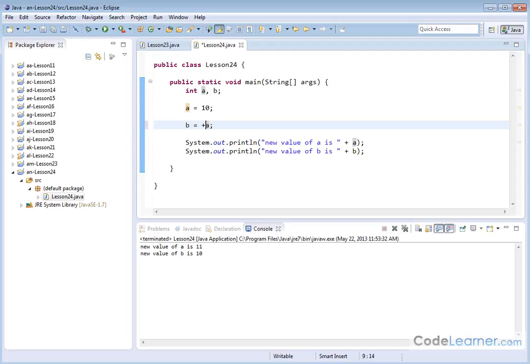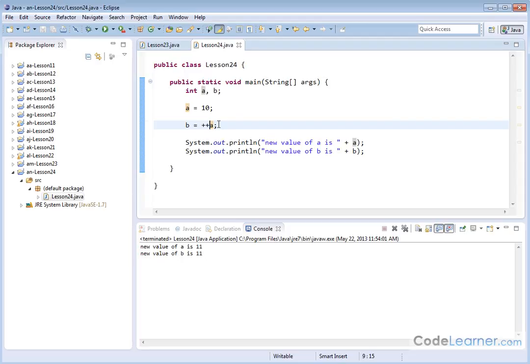Whenever we put the ++ on the front, save it, and run it, then we increment A first, because it's in front of the variable. That's the first thing that happens, making it 11. Then we store the result into B, and that's why it matches what we expect. Most of the time, you're not using this ++ operator like this. Most of the time, you're using it in a for loop or in some other instance where it doesn't matter so much. But when you're incrementing something and then assigning it to another variable, you need to be aware: when the ++ is on the front, the increment happens first and then the assignment. When it's on the back, the increment is the last thing that happens.